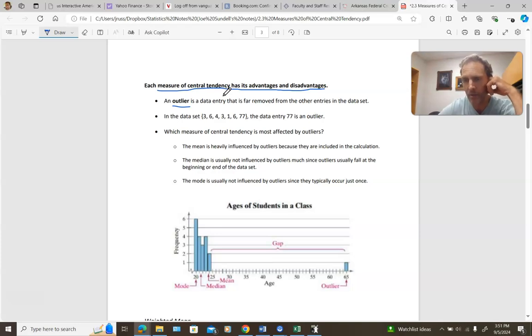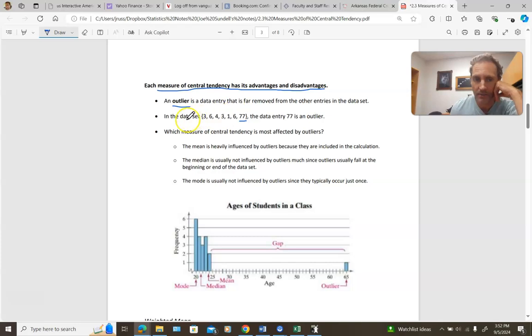Most everybody in here is going to be probably evenly distributed about whatever's average. There'd be some below and some above, but like I said, if there's anybody that's 7 feet or anybody that's only 5 feet, those are probably going to be outliers. And so here's an example. Here's a little data set, and you can see 77 is an outlier. It's so far removed. It's so different from these other values. And an outlier can greatly affect the way your data, it can affect the mean.